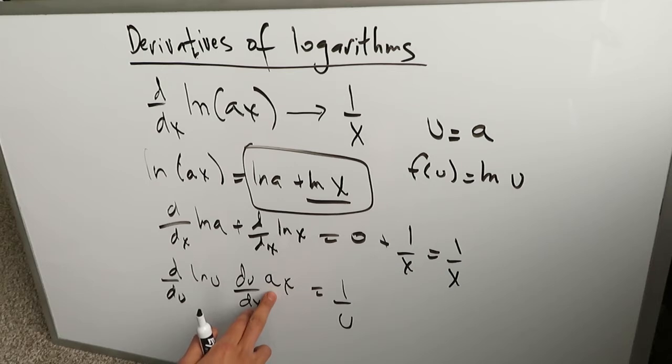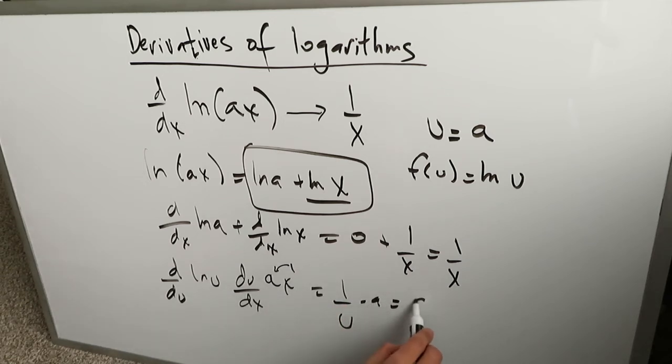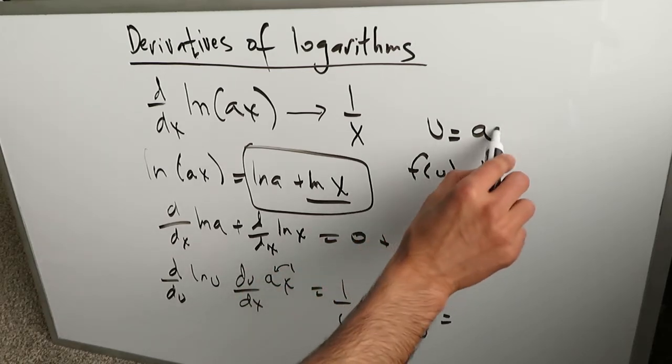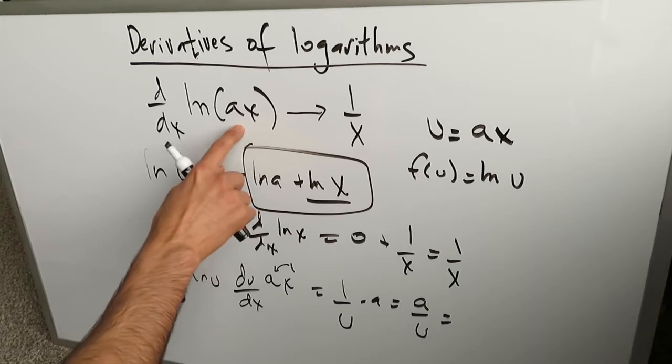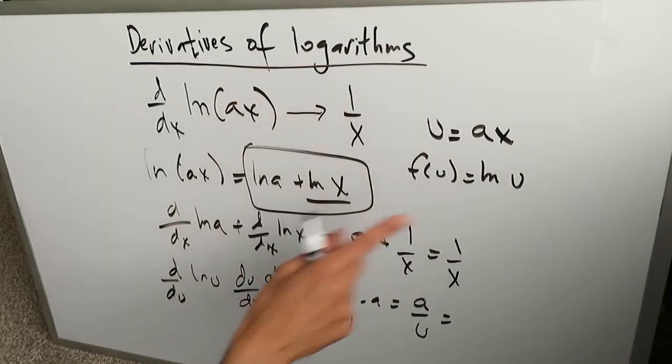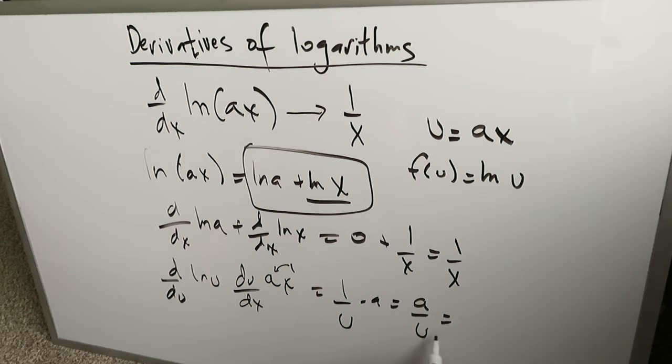The coefficient of x is a and x is to the power of 1. 1 multiplies with a, and then the exponent is reduced by 1. You essentially get left with just an a. So your final answer is a over u. But when you resubstitute back for the u, and the little error I made over here was that u was supposed to be equal to ax, because your substitution here is ax, not just a. When you resubstitute back for that u, you get a over ax, and then when the a's cancel out, you get left with 1 over x.